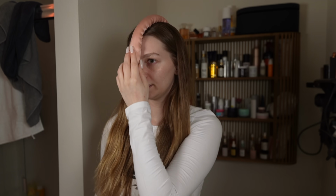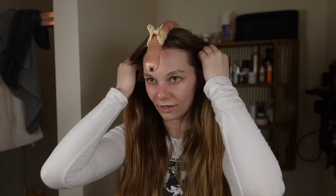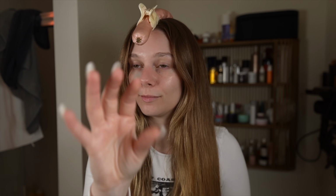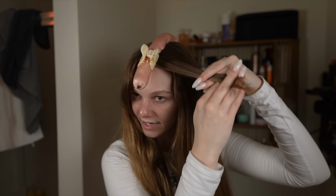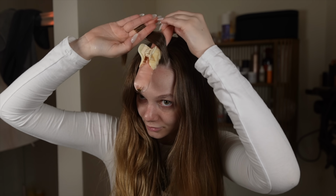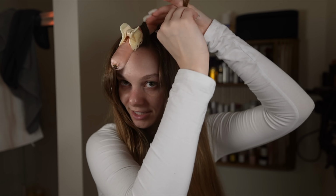First, start out by making sure my part is in the middle. Put the heatless curler on your hair part, barely clip it to your head. Now it's kind of important for this one that you know how to French braid or Dutch braid. I'm going to try to explain this to the best of my capabilities, okay? I take it about this size, especially in the front. You're going to take this, make sure it's flat, and wrap it around and bring it back to that same side.